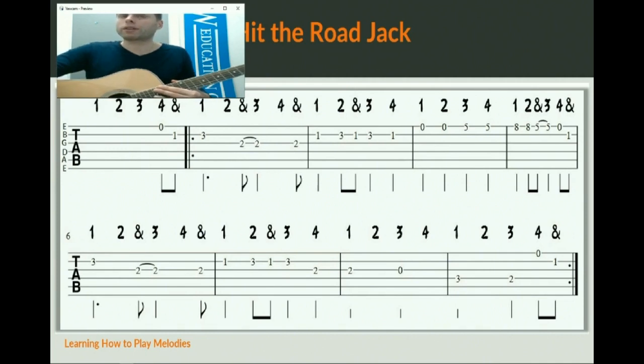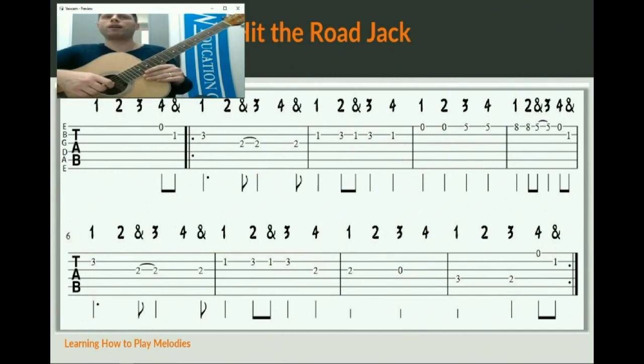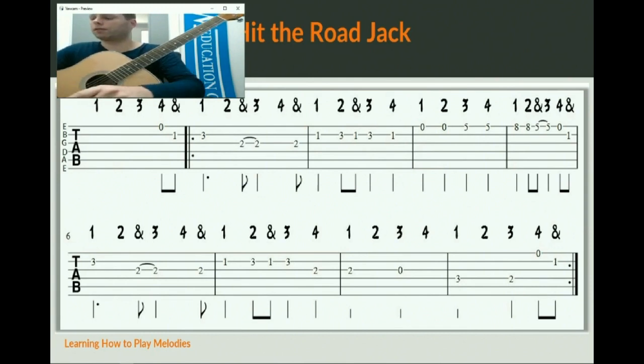So, I'm going to be doing a demonstration first, and then we will go from there. A one, two, ready.